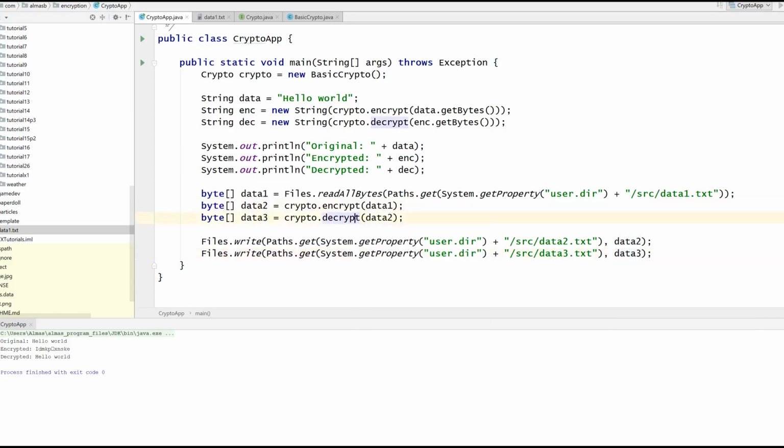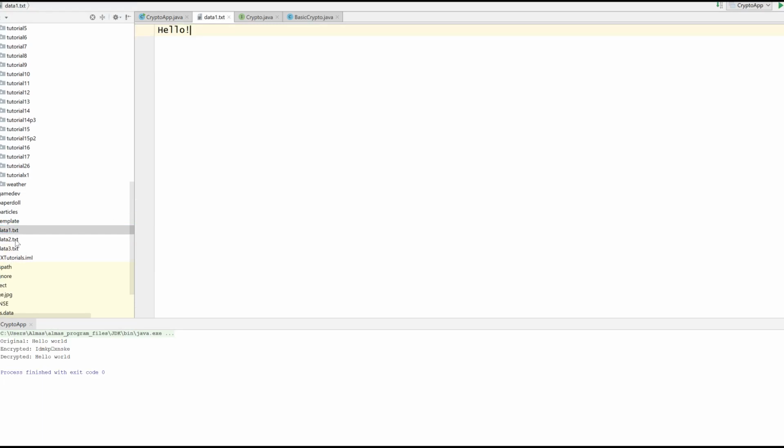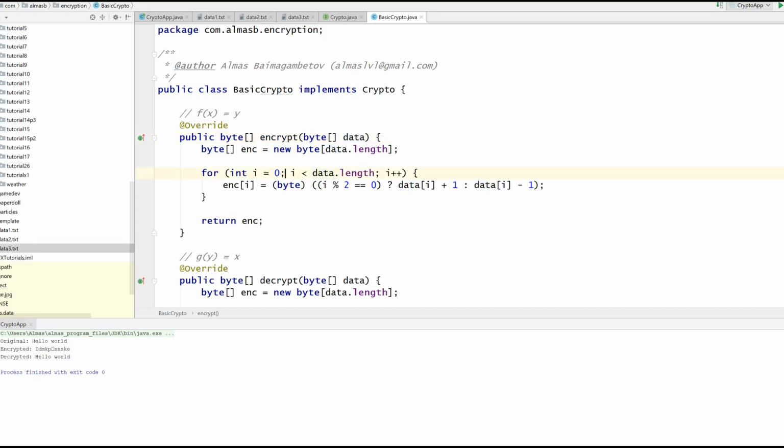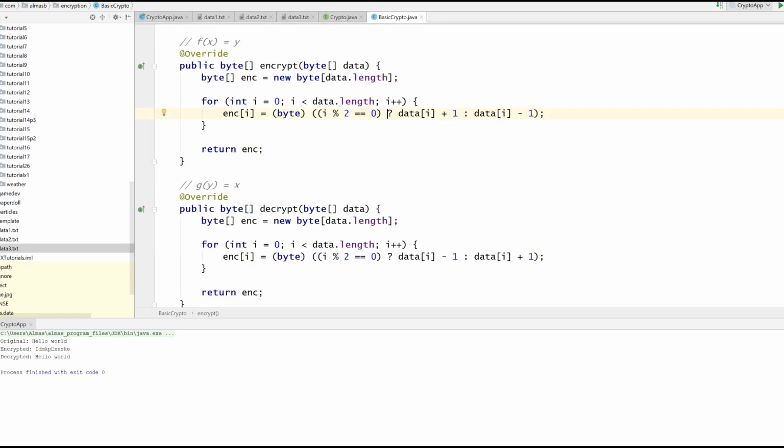So ideally, if this works, then we get back three files. One's the original one, which I've loaded, that one. This one is that thing, which is the result of our encryption. And we have our final file, which is data3, which is exactly the same as the original one, which is what we wanted to achieve. And this should work with binary files as well, as long as we haven't messed up the conversion from an int to a byte. And yeah, so if this thing works, then everything should be okay.